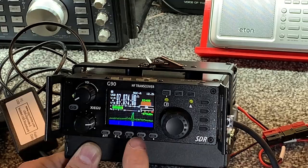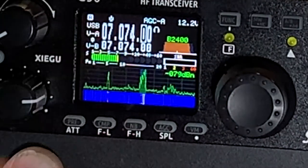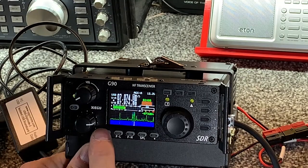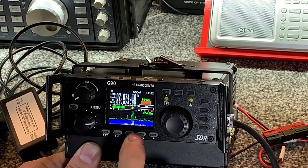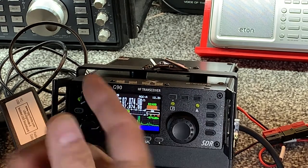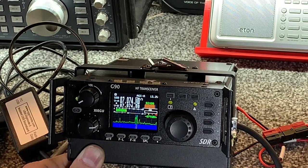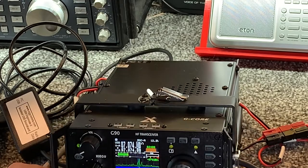They suggest turning compression off. That little microphone indicator right there is compression, so you need to turn that off. And you can have attenuation on or off, depending on the condition of the band. That's up to you. Now, if you're not receiving data over here on the screen, then you may have attenuation set too high, and you need to back that off. Okay, so that's basically it for the radio.